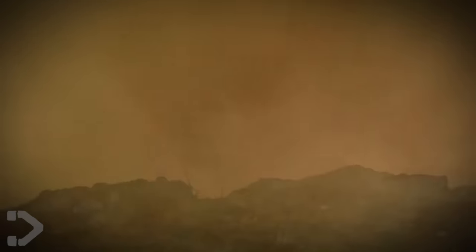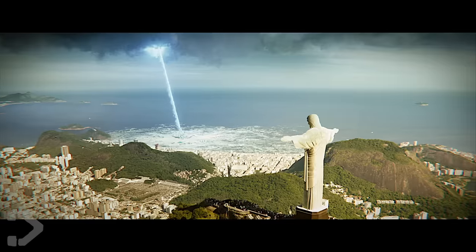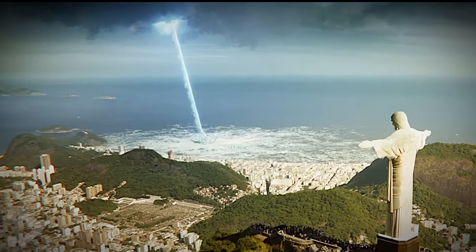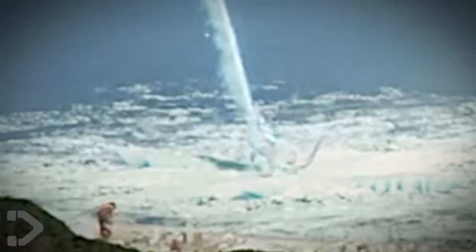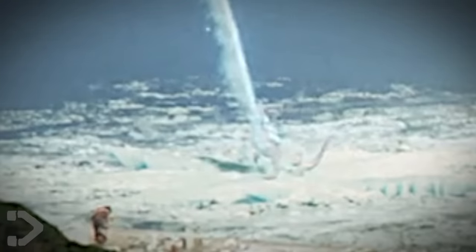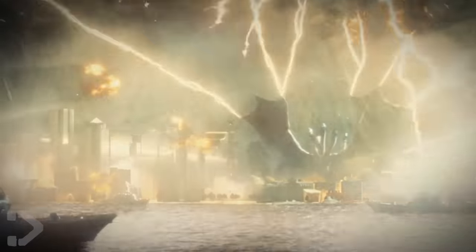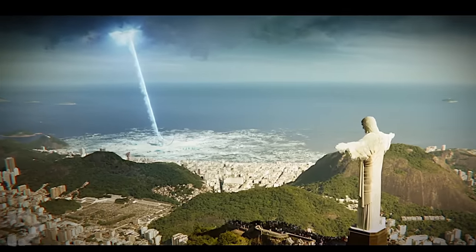Then we get that great shot of Godzilla and Kong running side by side, returning to show the Scar King what a real apex Titan is. Next we get this beautiful shot of Rio de Janeiro getting a dash of snow — something it never gets. If you zoom in, you can see Shimo standing upright firing into the sky, which is likely how he manipulates the weather. I love that some Titans represent different elements: Ghidorah is electricity, Godzilla is water and radiation, Kong is earth, Mothra is light, and Shimo is ice. Either way, Rio is getting flattened. Sorry, Brazil.